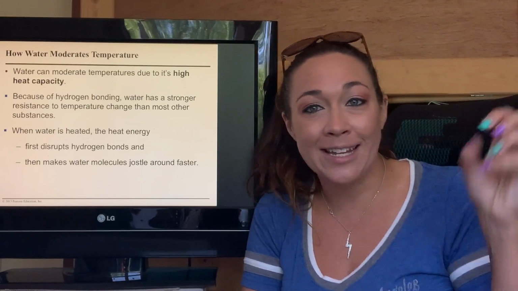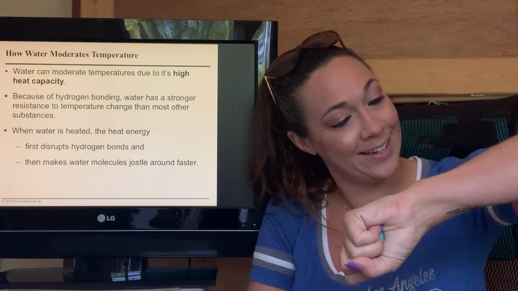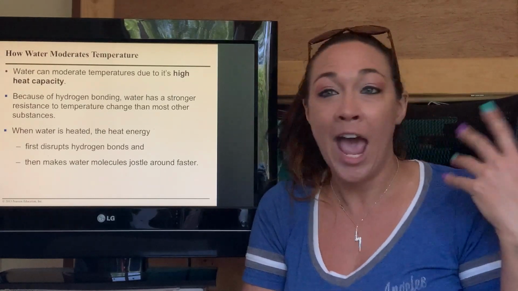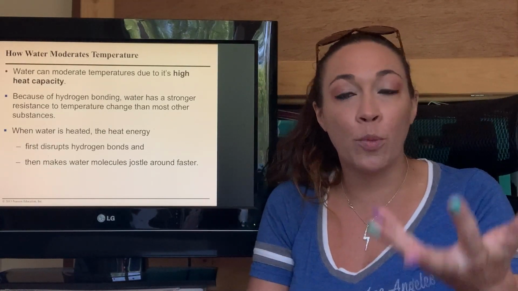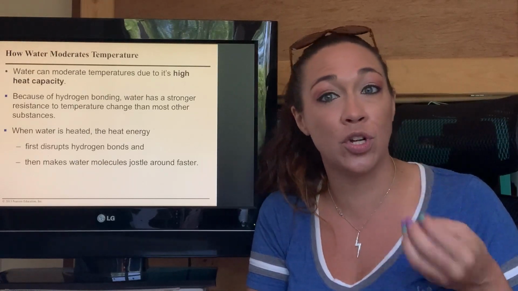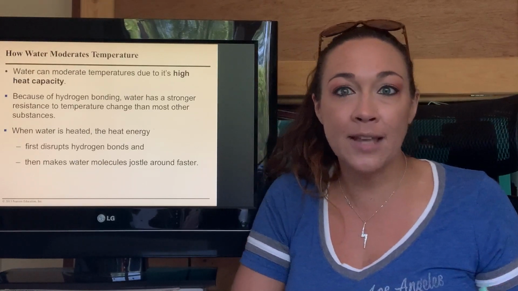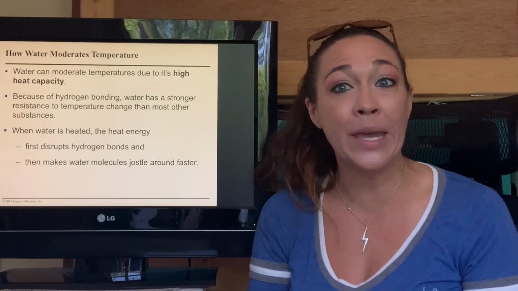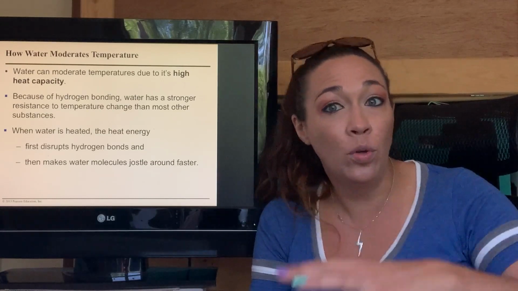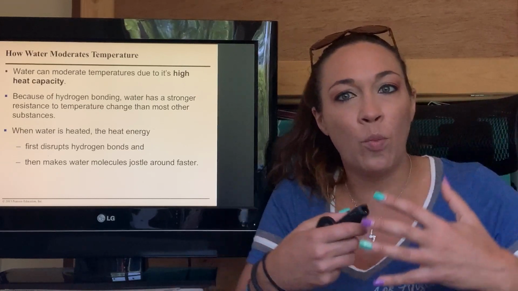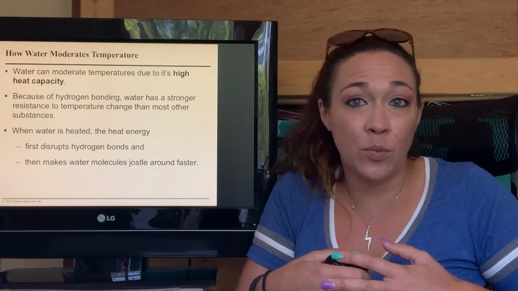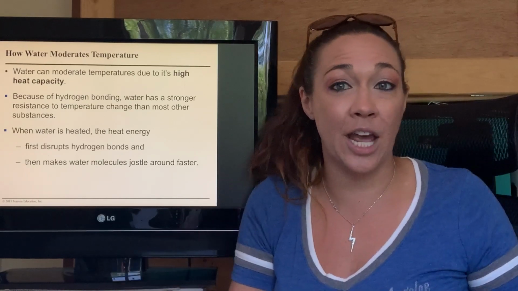And that's because you're adding heat and heat and heat, and nothing's happening. That's because of the heat capacity of water. Water can absorb so much heat before it actually starts to change temperature. This is actually what moderates the temperature by the beach. Okay, so that's what keeps it cool during the summer and warm during the winter, because it absorbs so much of that heat energy, and then during the wintertime slowly releases that heat energy.